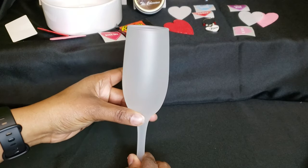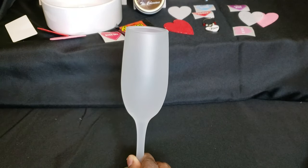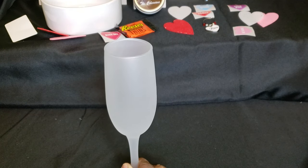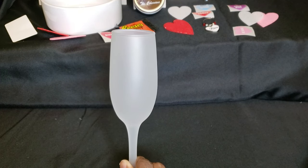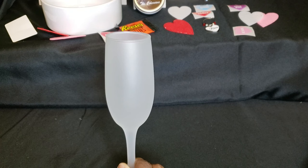It gets wider as it goes down and then narrow at the bottom. So if you don't know how to use a warp feature, which I myself have used before, but I'm not a pro at it, so I'm really still learning, then I do suggest not to try to do a full bleed so that you don't have an uneven design at the bottom or at the top or something crooked.